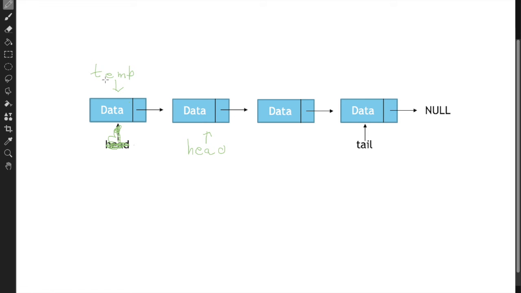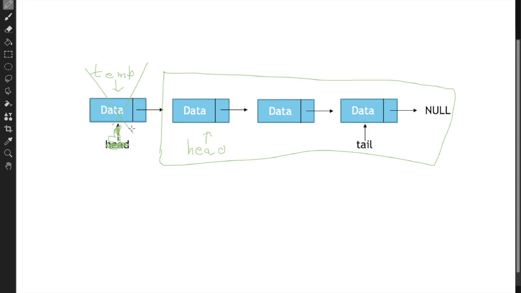We still have something to reference it by, which is temp, and now head is this. So this will essentially be my new list, and after I have this, I'm just going to delete this element. Simple.